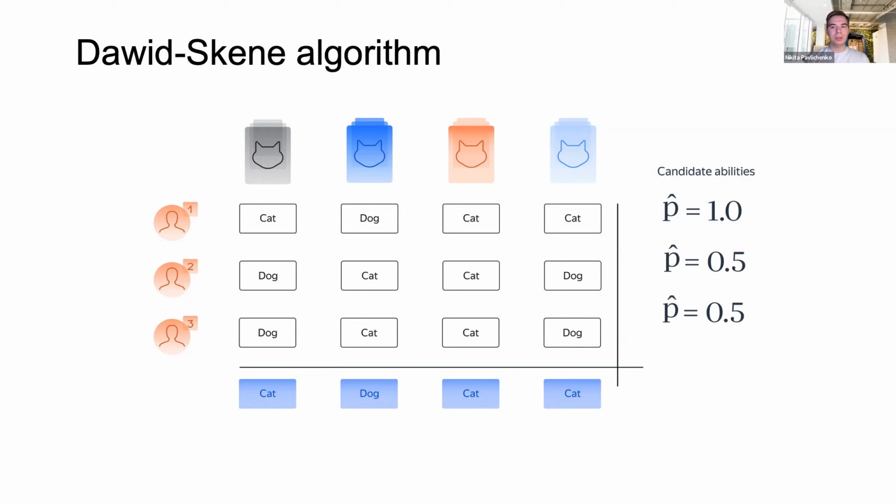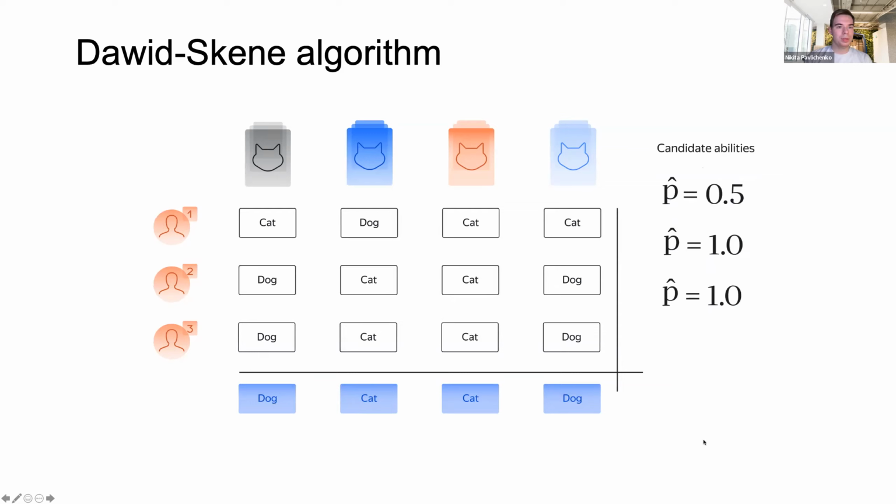These labels and abilities don't look quite right for the data, yes? Let's try these abilities and labels that we see on the slide. Why? Because we see that the cat maybe is more likely to be the aggregate label, and here the dog is more likely to be the aggregate label, and this last cat also doesn't match the majority. So let's try some other ones.